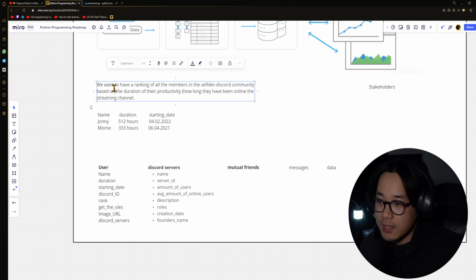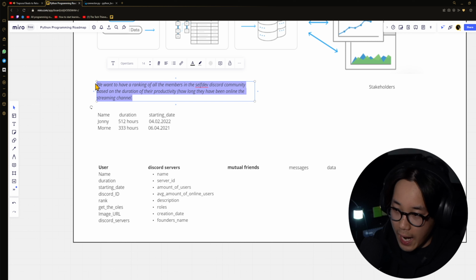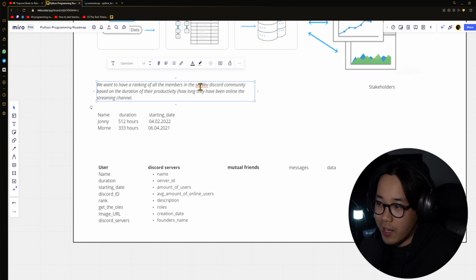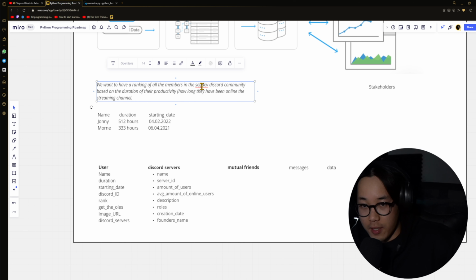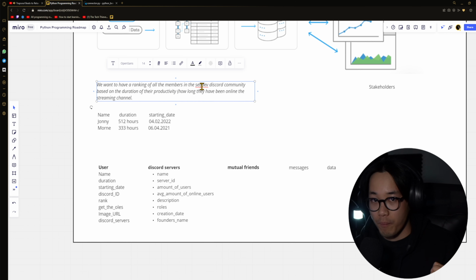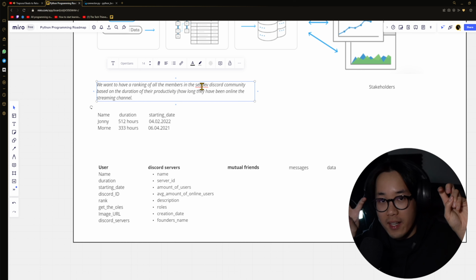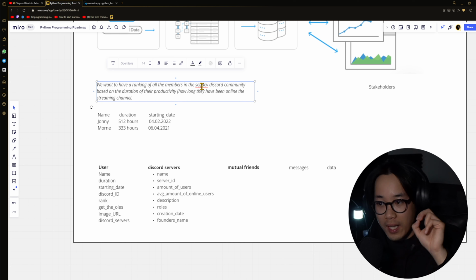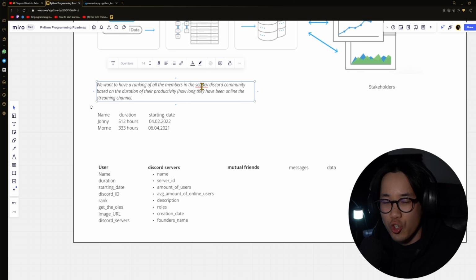Okay, here's another thing, guys. You see, this is the task, right? I wrote it myself, but if you find something where you want to get the data from, write down the task and the final output, what you actually want to have at the end. Write it down, because that way you know what you actually want to do.